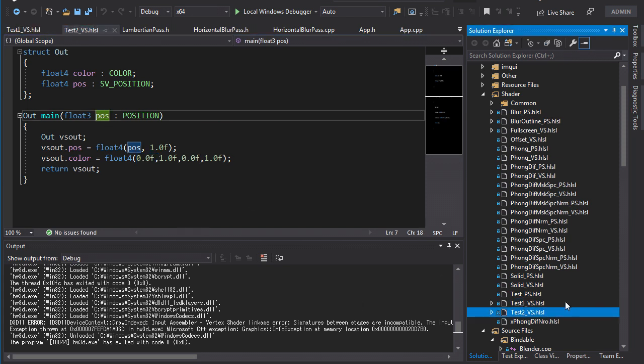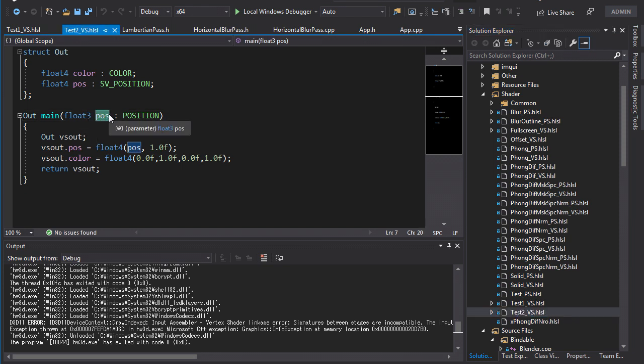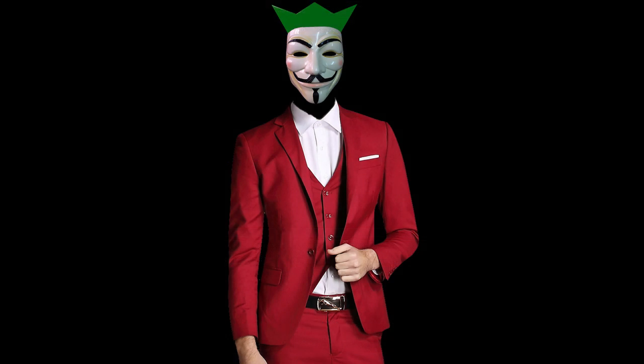But if I create an input layout with the same array that has position and color, but I use the shader code from this shader, the signature only has position. So what it will do is it will create an input layout that ignores the color because it looks at the shader and it says you don't need that color. We can ignore it. Now the final piece of the puzzle here is our bindable codecs that allows us to reuse Direct3D resources.